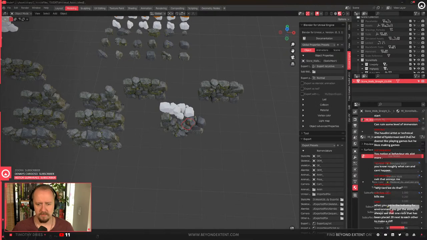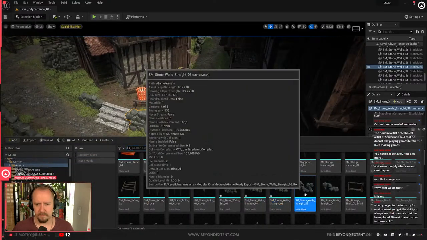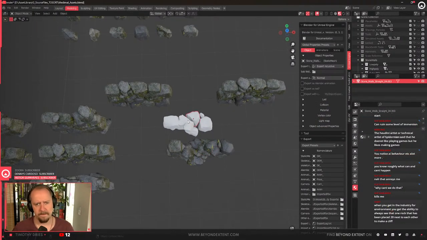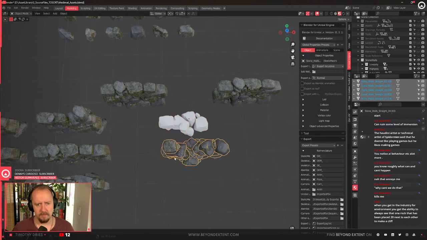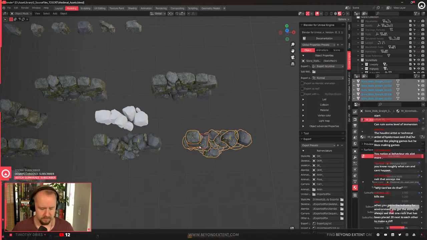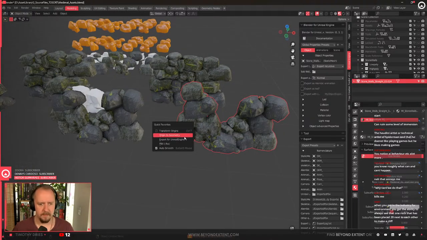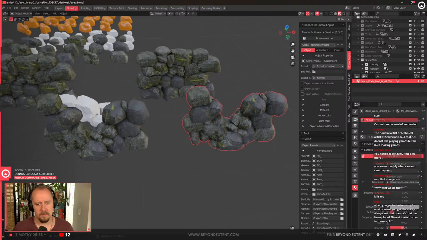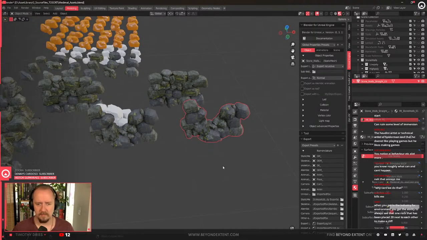Oh, I did already remove this guy, right? It's the broken down part. And now I need to not forget that I need to remove the stem from this guy.